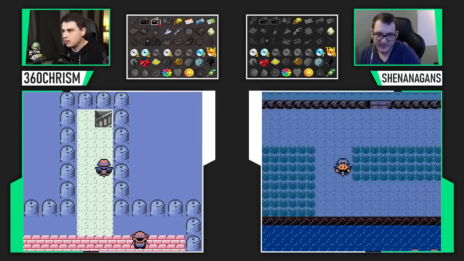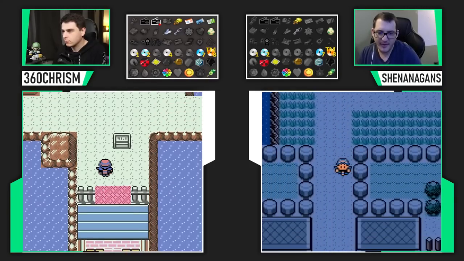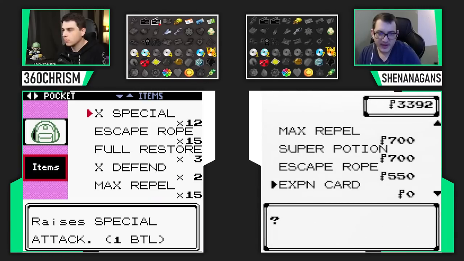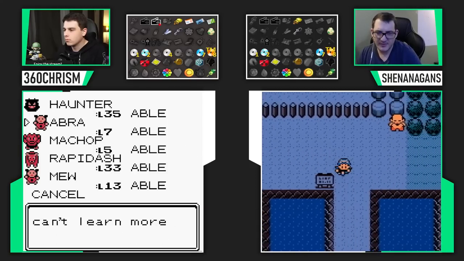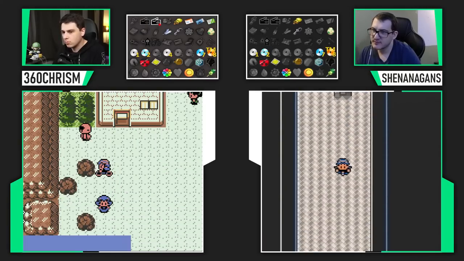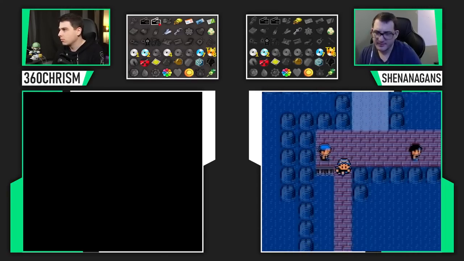I am in Olivine. Okay, I'm about to take the boat. I just got to Vermilion. Expansion. None of the items are in Vermilion, just buy the Expansion Card. Yes. I'm on the boat.